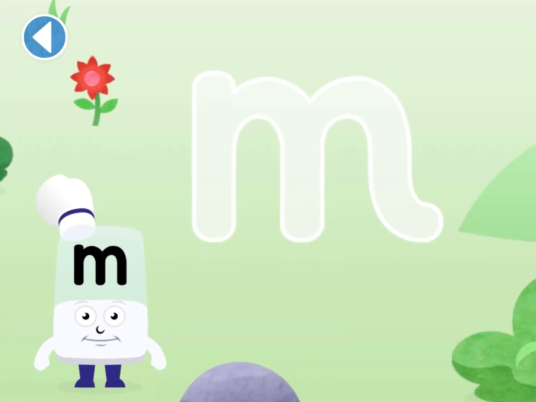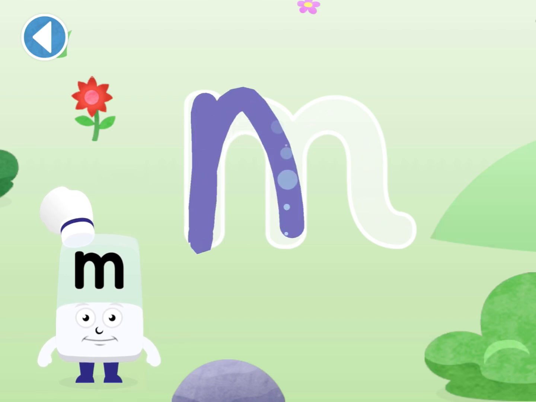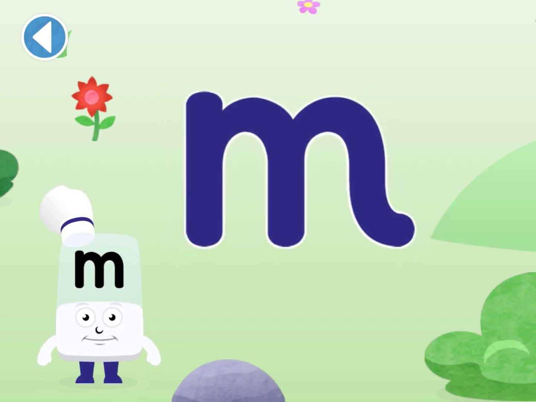Next. Can you trace the Alphablock's letter? Use your finger to trace the letter. Well done. You've met Alphablock M.